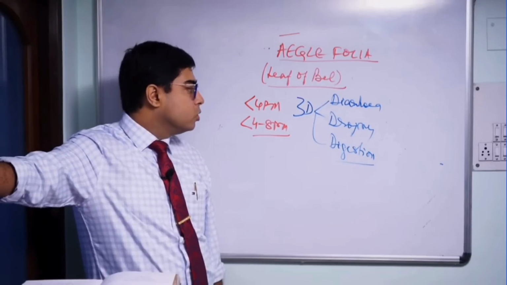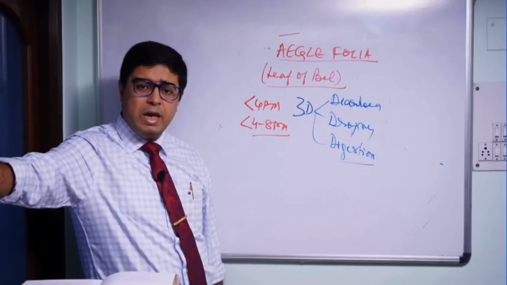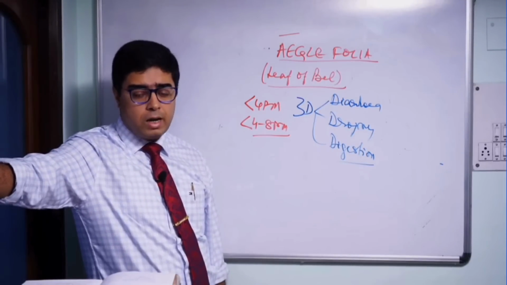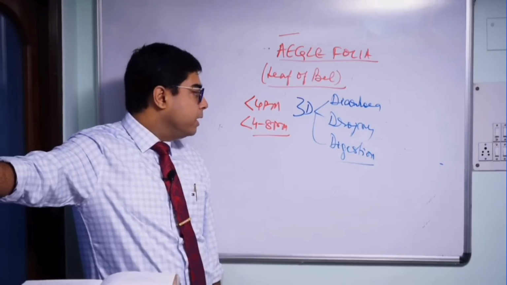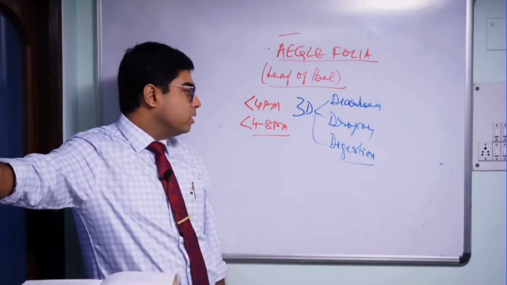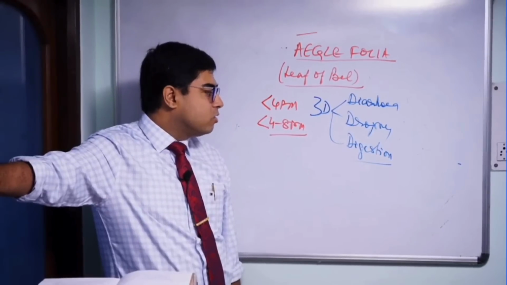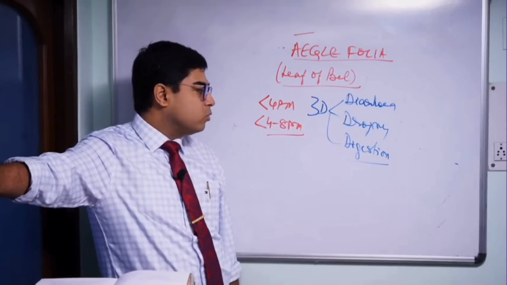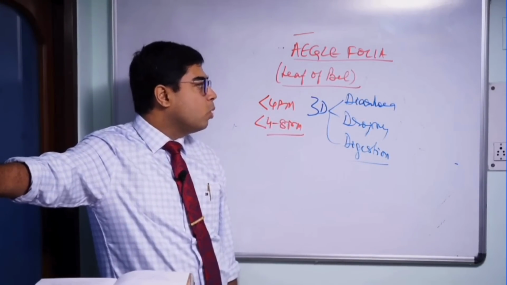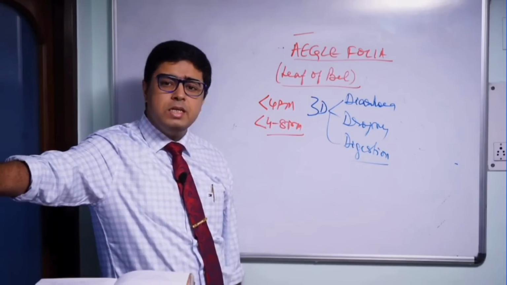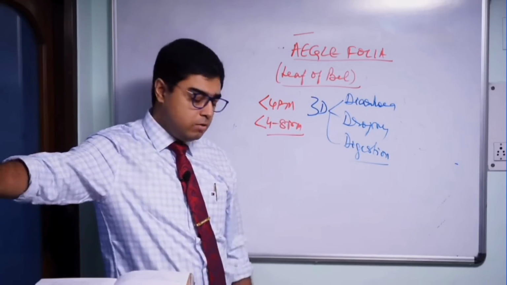So the fever can come after 4 p.m. Headache can come between 4 to 8. Limb pain, joint pains can come at 4 p.m. as well. And remember the 3 Ds, diarrhea, gastric fevers with low appetite, with flatulent colicky pains, all work wonderfully for Aegle folia. And dropsy is one of the very important areas for Aegle folia.